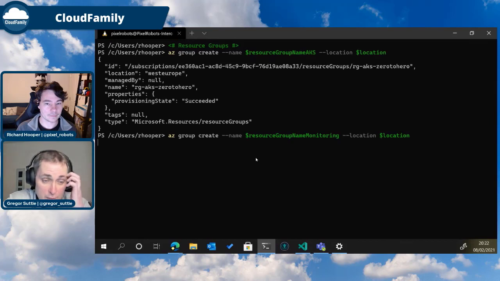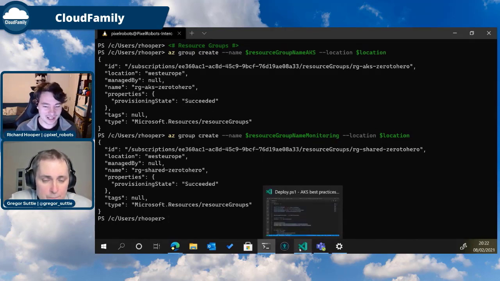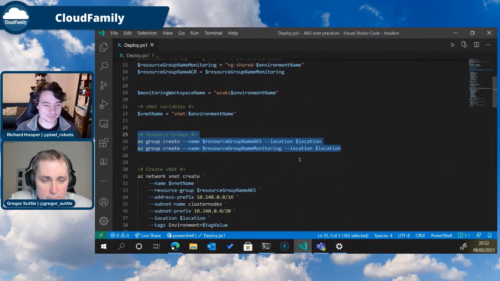You could run this in Visual Studio Code, yeah? Yeah, you can do. I just think it's nicer and bigger to see in here than in Visual Studio Code. So hopefully people can read it a lot easier.